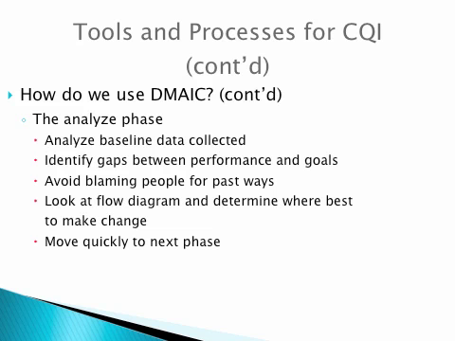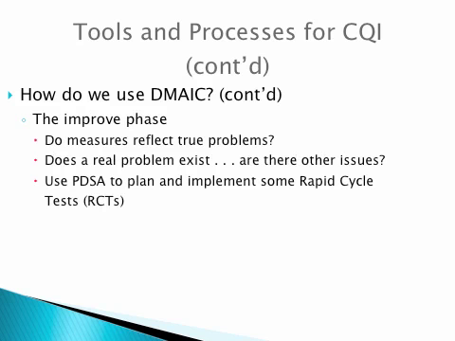We're going to analyze the baseline data collection, identify gaps between performance and goals, and avoid blaming people for past ways, as that never really gets us anywhere. We're just going to move forward. Look at flow diagram and determine where best to make these changes, and then move quickly to the next phase, which is to improve.